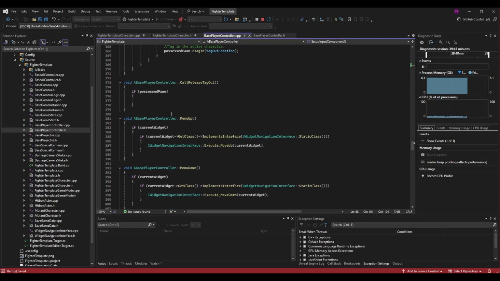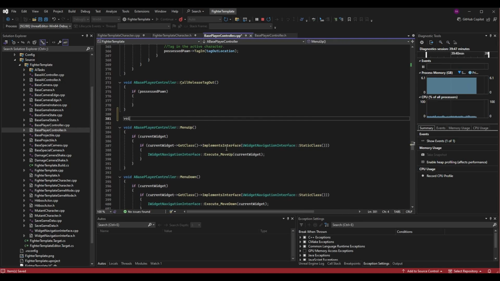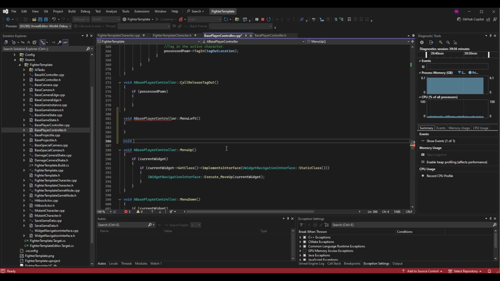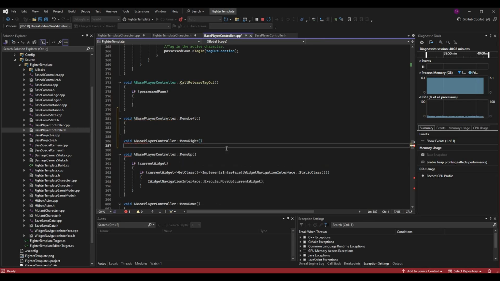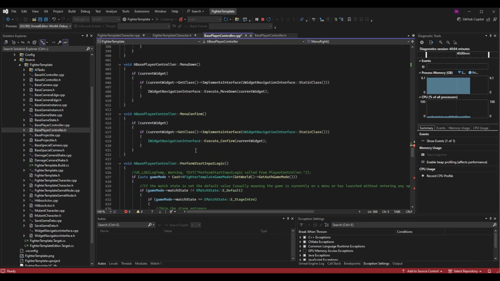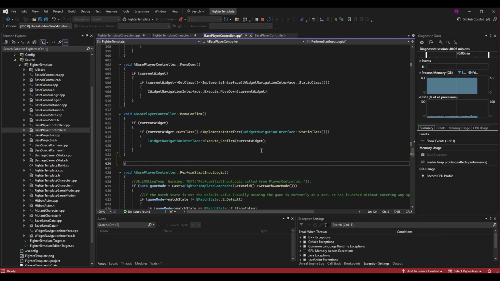And now we need to go back to base player controller.cpp, and see where we created these functions in here. You can see here are our menu functions. So we're going to make them in here too. Void a base player controller menu left, void a base player controller menu right. We're going to go below menu confirm, and I'm going to say void a base player controller menu return.